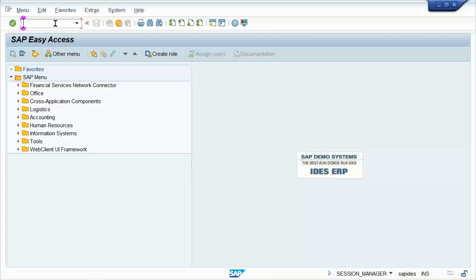Either you can follow the path or the transaction code. I'm just going to follow the transaction code so that we can quickly complete the installations and configurations. First of all, we need to set things up for whatever transactions are going to be posted. If someone has already worked as an end user and is trying to brush up, you know that the transactions are posted against a company code. So we need to set up a company code first.